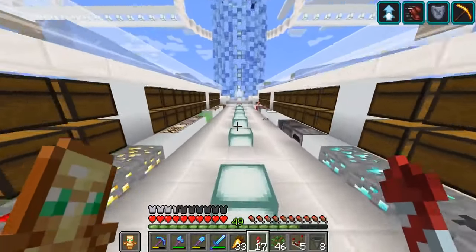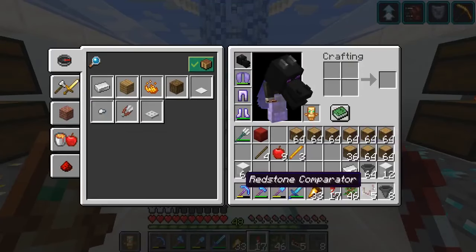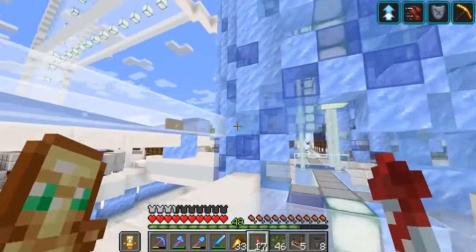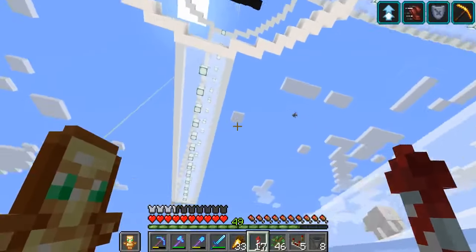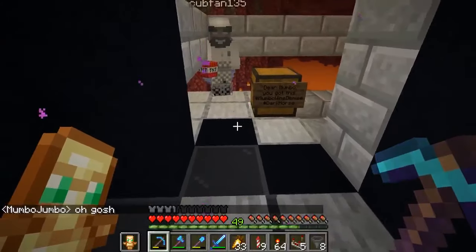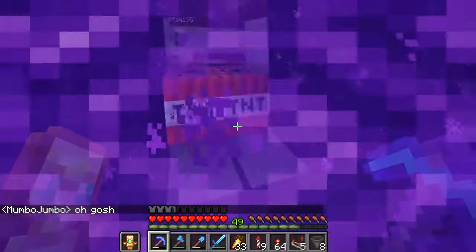Now, the reason I needed all of those logs is because I need tons upon tons of hoppers to make this work. I also need a bunch of comparators, but I am running incredibly low. Oh my goodness. I can't get away from this dude. I've done 2 consecutive oh goshes in the chat, which in my terms means that we're basically at Hermitcraft Deathcon 4 and at 5. I don't know how Deathcons work, to be honest. This is bad news. We've got a third oh gosh. Oh gosh. Oh gosh. No.